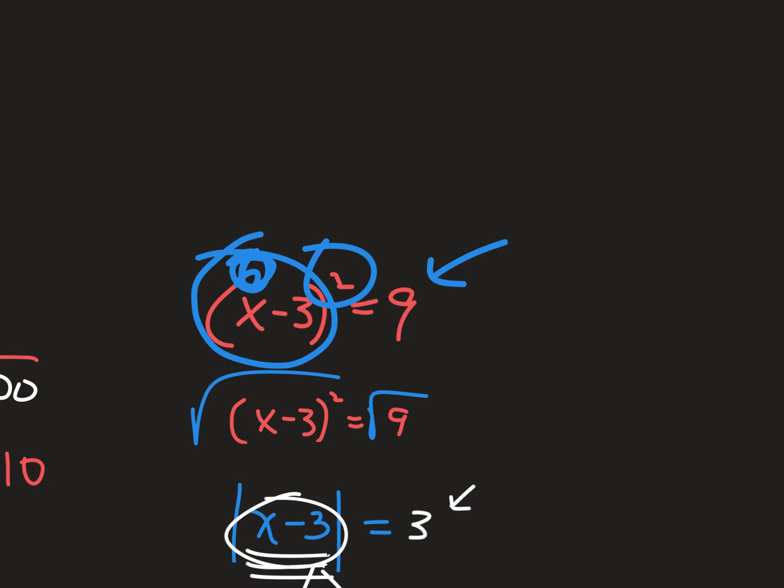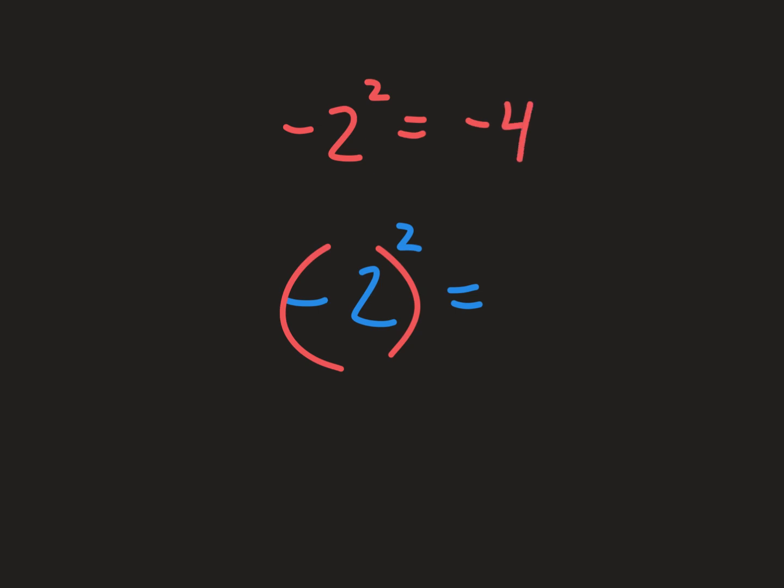All right, little things that kids do wrong. Kids think that that's 4? Why isn't it 4? Shouldn't 2 squared be 4? This would be 4 if it had parentheses. It doesn't have parentheses. What is it then? Negative 4. Okay, that's a really, really important difference. Do you see the difference? If you got the parentheses on it, then it'll come out positive. If you don't, it'll be negative.